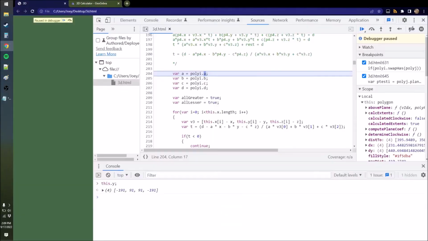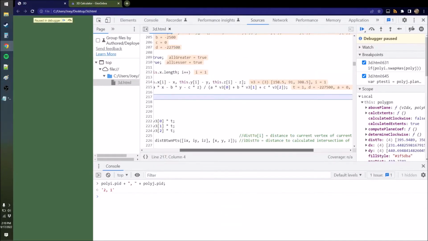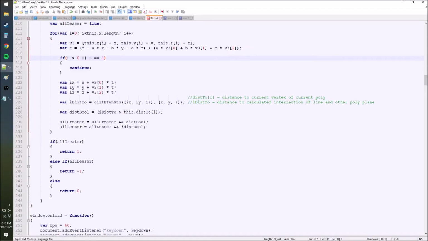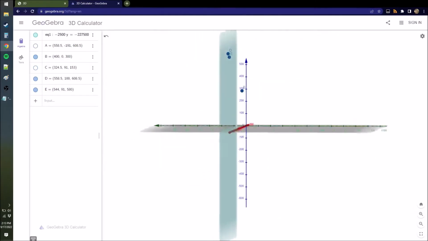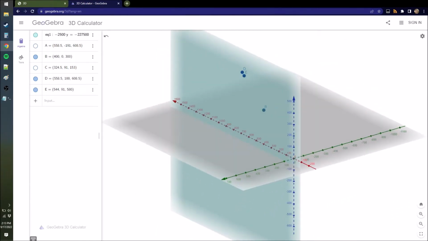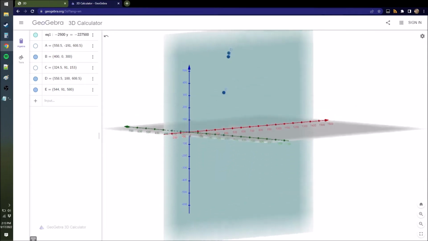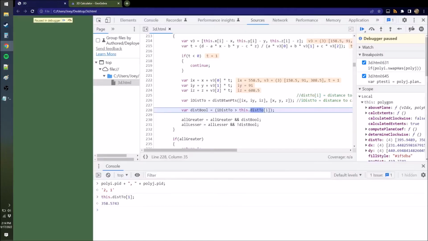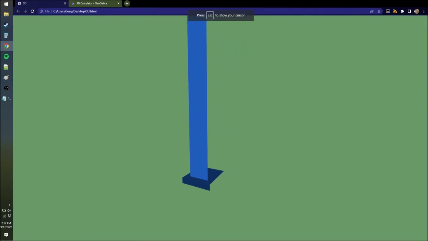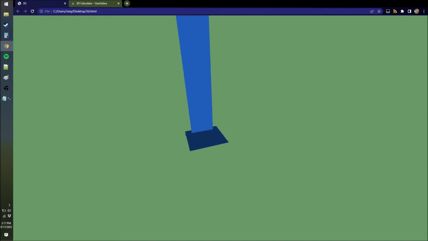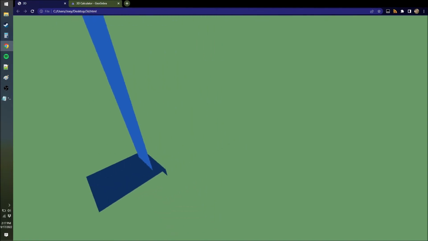Let me just go through this again then. We end up with a t of 1. I think I could just say if t is equal to 1. Let's just try this first. And so the reason why I want to ignore where t is equal to 1 is because it's on the plane. So you won't know whether it's on either side in that case. Okay, let's try this again. Okay, that looks correct. And it looks correct on the other side as well.